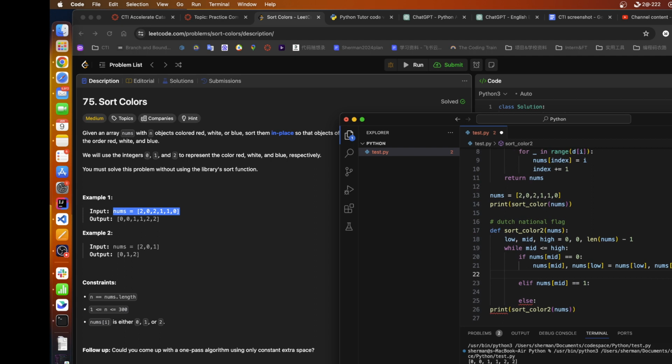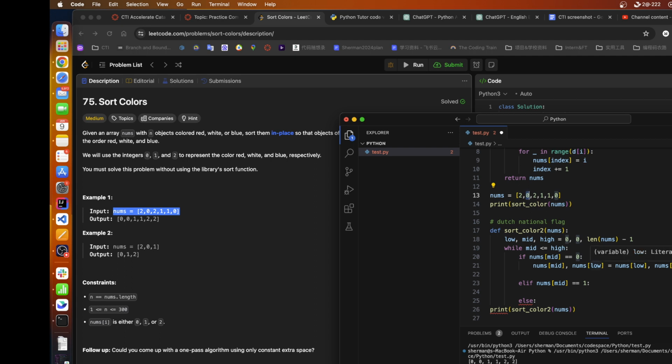Because if mid is pointing to 0, what it should do is put 0 in the front of the array.